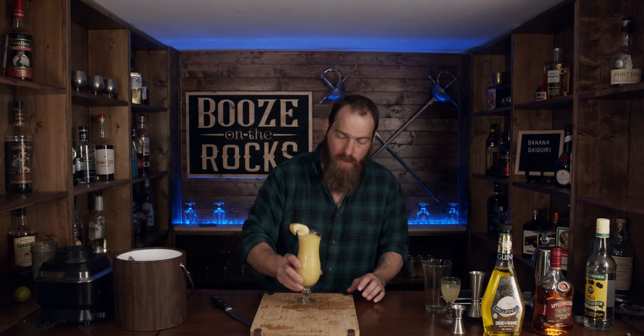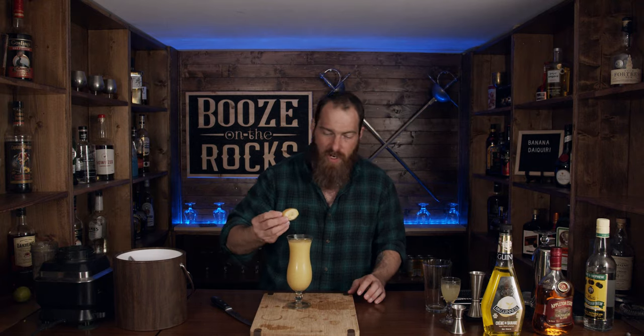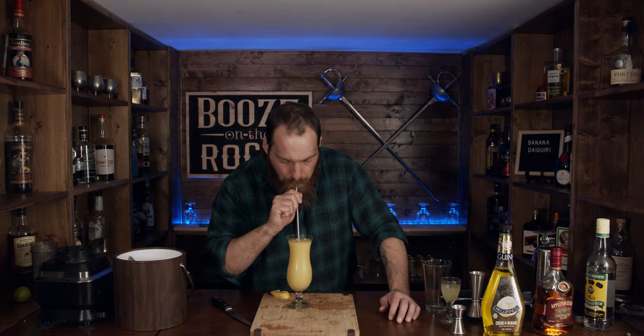Oh, it smells so good. You can just smell the banana. And you know what? I'm terrible at my garnishes. My garnishes are so bad. And I have a sneaky suspicion my straw is not going to be good enough. So bear with me.